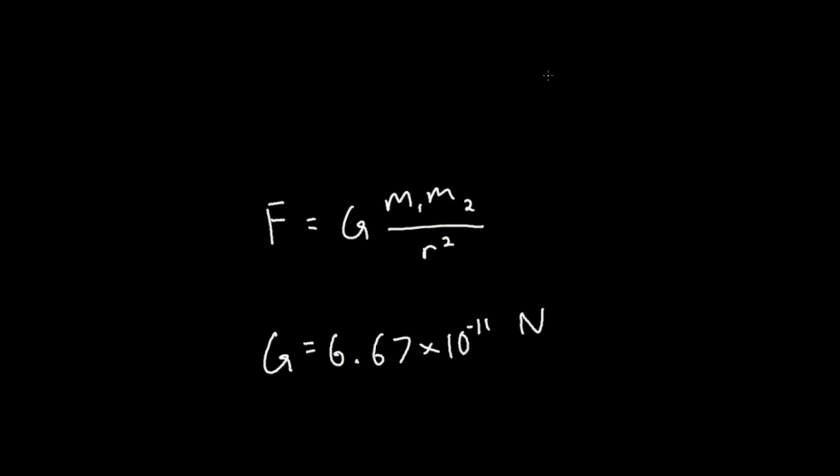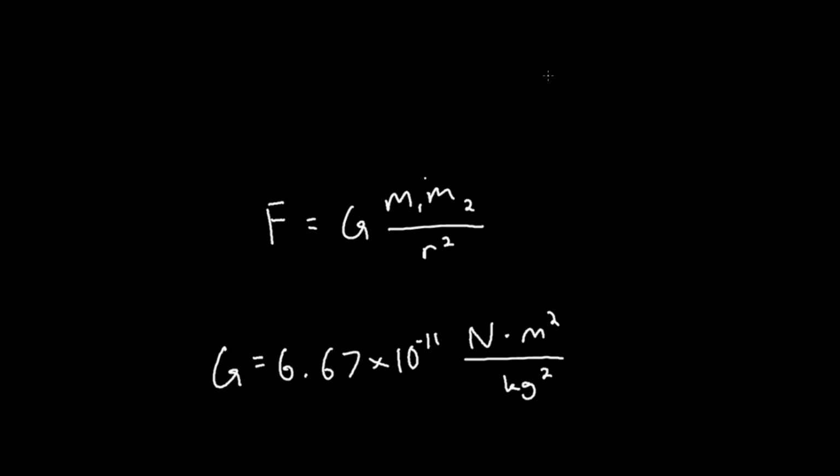If you're curious, the unit for the gravitational constant is newtons times meter squared times kilograms squared. Now, this doesn't really matter that much, so you could kind of ignore the unit at least. And what do the masses stand for, M1 and M2? Let's say you have two balls, 5 kilos and 3 kilos, and their masses are 1 and 2. You can assign them, well, this could be mass 2 as well, and this could be mass 1. Doesn't matter which one you assign mass 1 and mass 2.